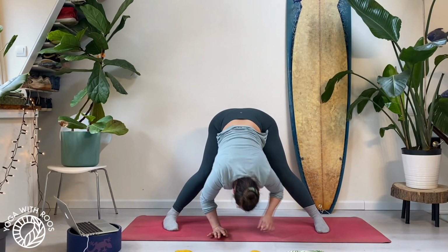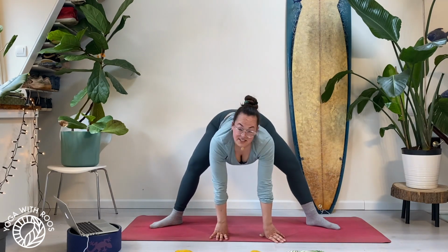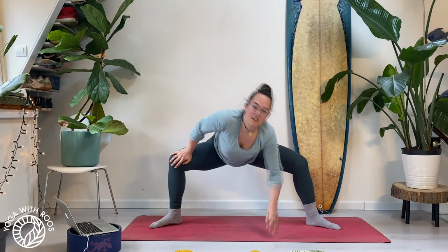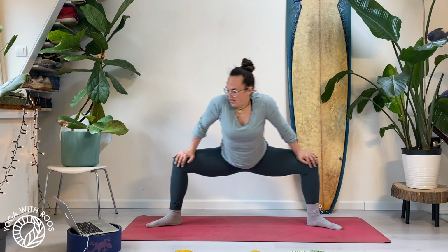Bring the arms back, bend your knees, turn the toes out now. So now we are going into the ballet position. One hand on the inside of one knee, the other hand on the inside of the other knee. Knees are bent. And then I like to just sway here a little bit to feel the inner groins stretching more. Don't forget to breathe. Whew. Go at your own level.